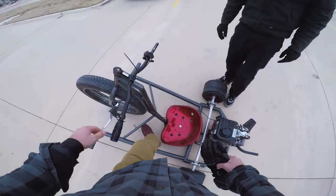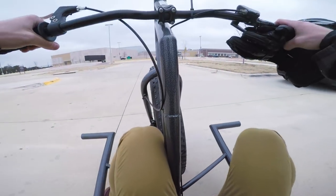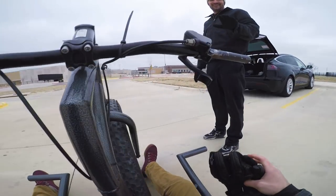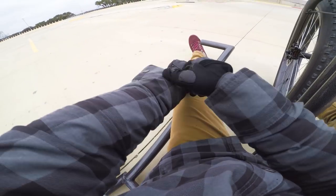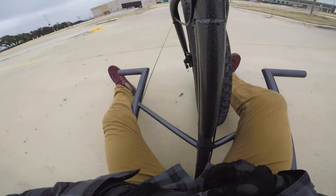Oh my gosh. All right. Pretty much don't have brakes. I don't have brakes. Oh no. Okay. Don't get too confident. Okay. All right. First ride on the drift trike. Okay. Wish me luck.